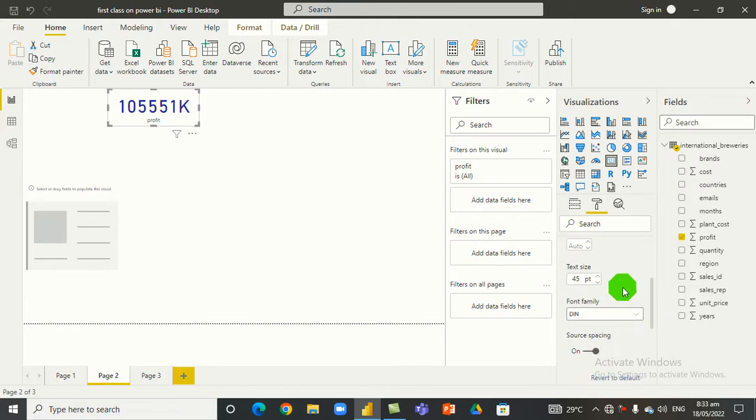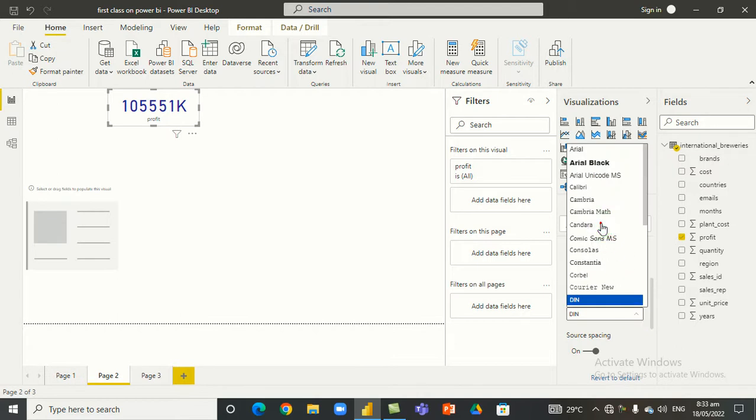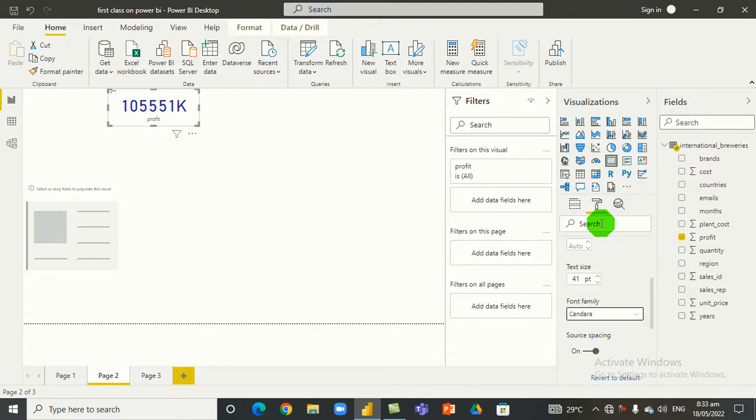So you can change text here. We'll do more on this in our next class. You can increase your text, you can reduce the size, you can change the font size here, the font style, sorry. You can change the font style from this point.